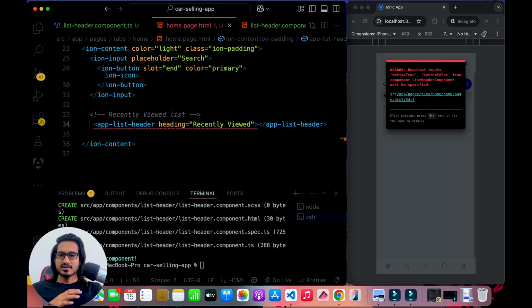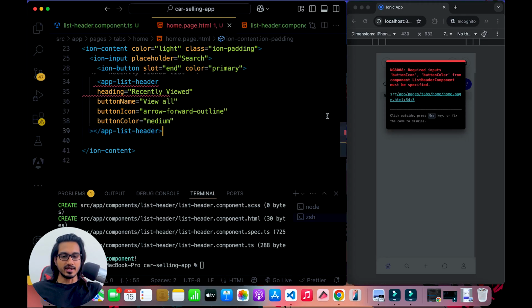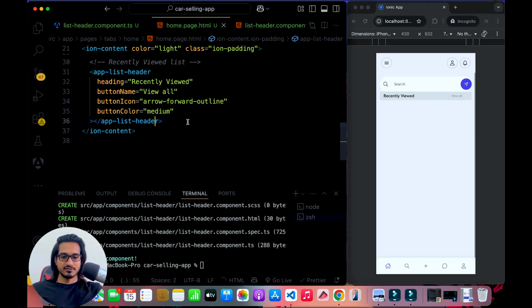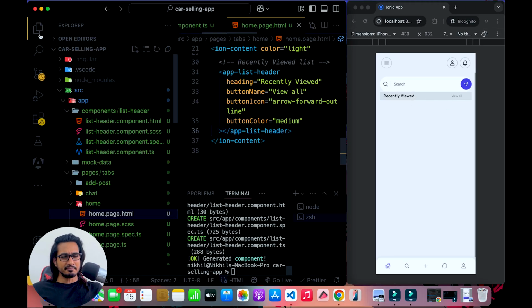Even you could have done this with the decorator which we were using earlier, at-rate Input. Definitely you can use it now also if you want. But I just want to show you the latest stuff. That is why I'm doing this in this particular manner with the help of signals. Okay, so this is my stuff for the ion list header, and we do get the list header, but the designing part is not awesome.